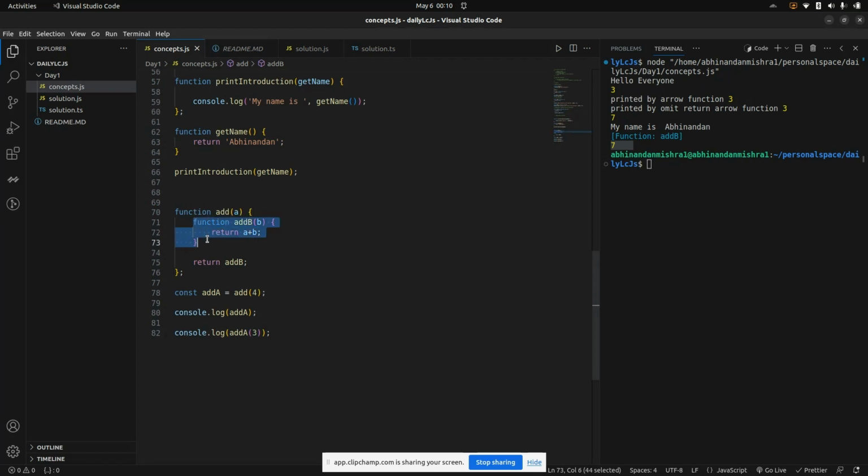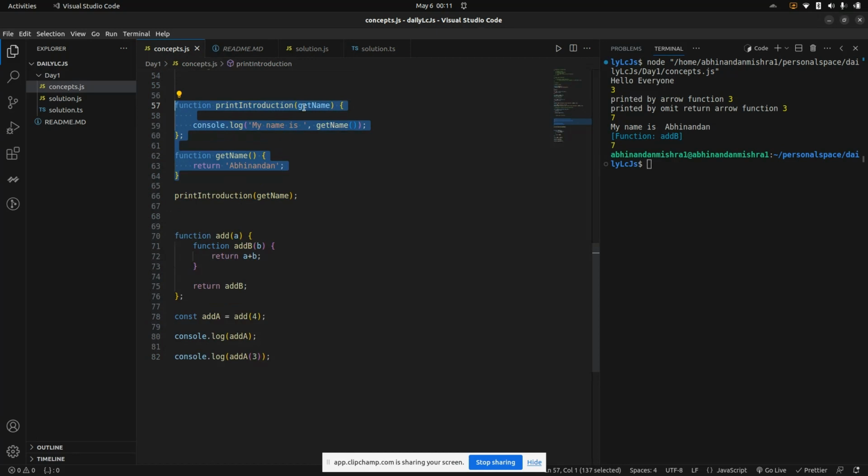So now this function has been returned. If you call it with 3, then 4 plus 3, that is 7, will be returned, and we are printing this. This is also a higher order function, because we are returning a function. This was also a higher order function because we were passing the function as an argument.